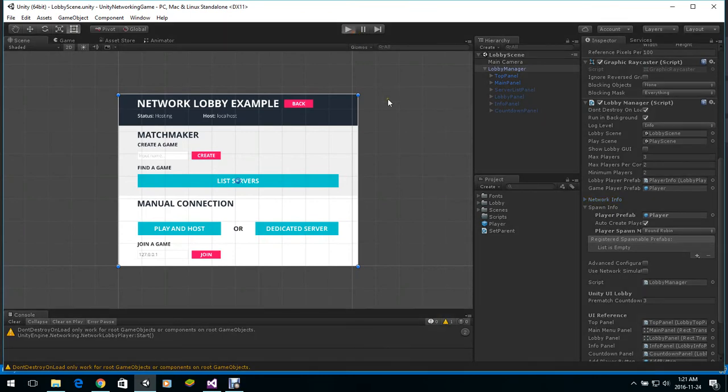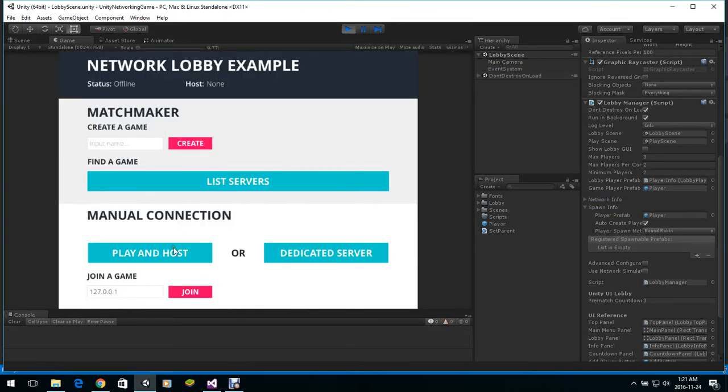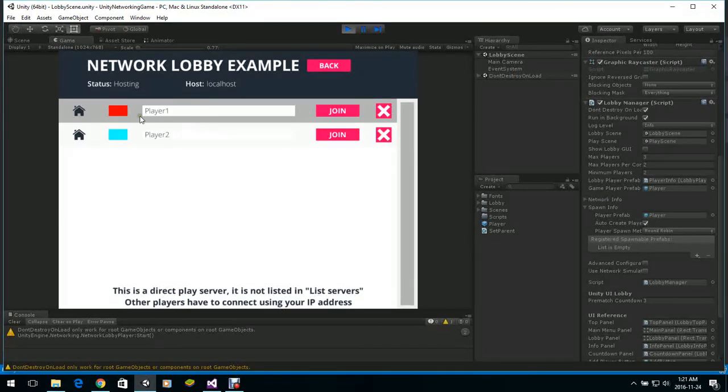As you can see here on our lobby manager, when we play the game and when we host it, you are able to see that our player has some properties. Alright, it has a name and it has a color, and we can apply these values to our game players to make them unique. When we want to do some stuff with our player in our game, if it has a unique name and a unique tag with it, we can do certain stuff like in card games and stuff like that.